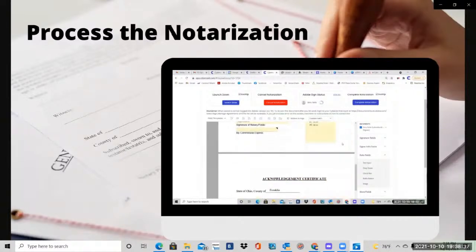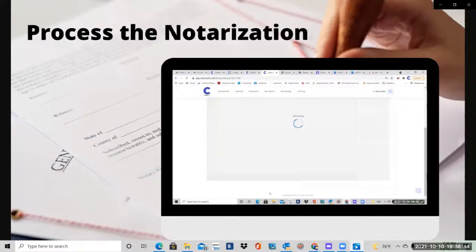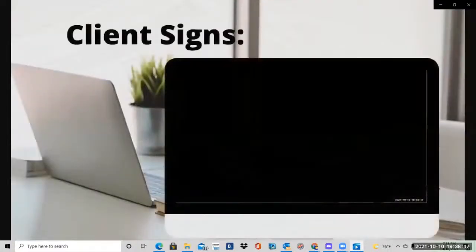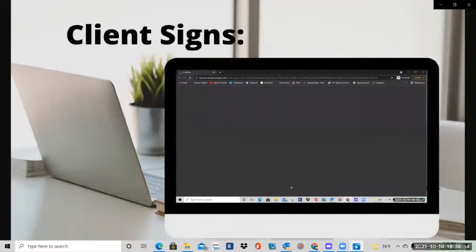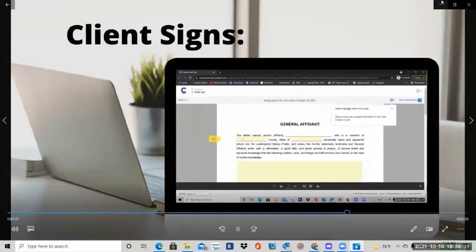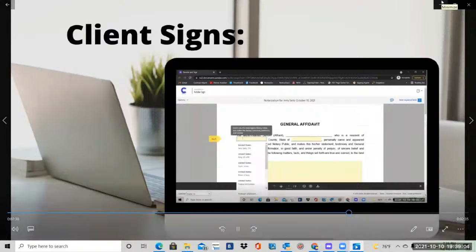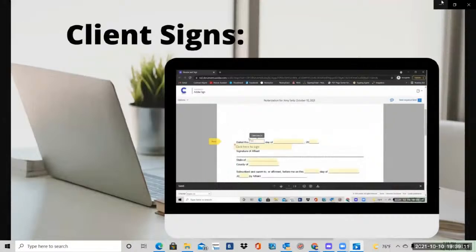And once that's done with each individual person, you will hit the send button in the bottom right-hand corner of the screen. That will generate an email to the first signer, and it will tell them to open the document to sign, review, and sign. They will click continue and then start working on the document, filling in any required fields. It's a simple click, tab, and type. Tab, type until you're done.